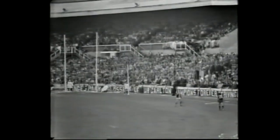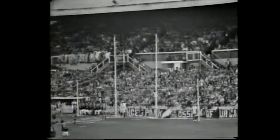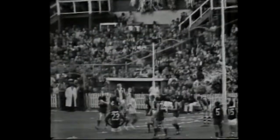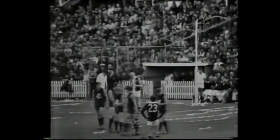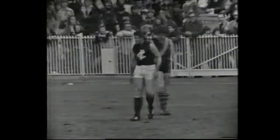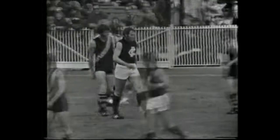And a chance from a very difficult angle. The shot's all in front of you. The kick going goalward. It's dropping in the square. Nichols! Nichols used his strength over the top. Has been paid the mark. Takes the mark. Hand pass along quickly to Armstrong. Armstrong drives it down looking for Nichols right in the square. He's up high but can't take the mark. Grabs the ball, puts it to Burgoyne and running towards goal. Out. It's been kicked by Peter Hall up towards centre-half forward. Kennedy taps it on, which is good football. Jackson's there. Regains balance. Gets a hand pass across to Nichols. Here's danger. He lines them up. Puts it on a play. Full post. So Nichols kicks his second goal.